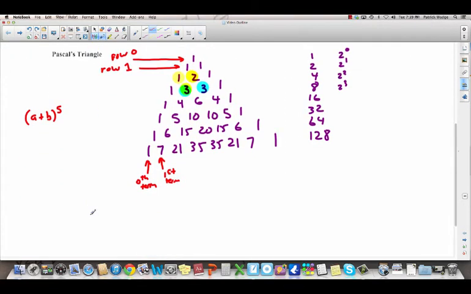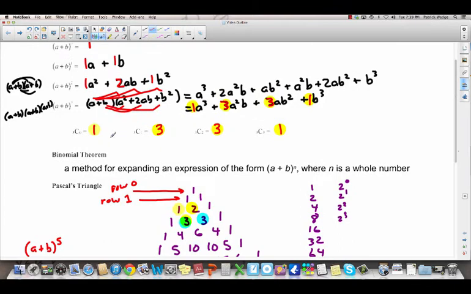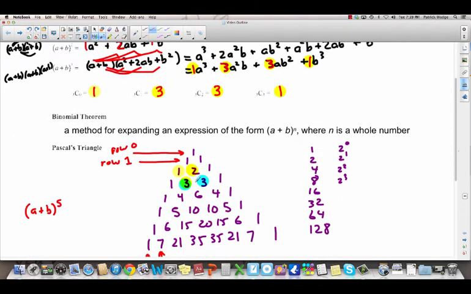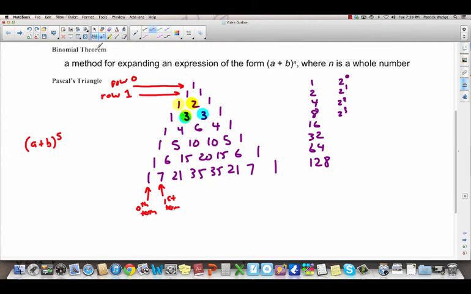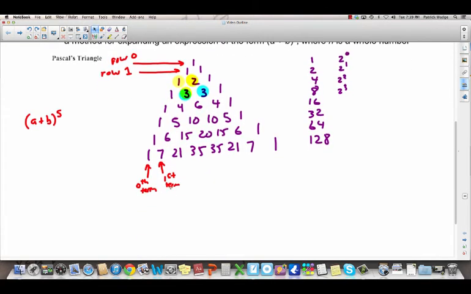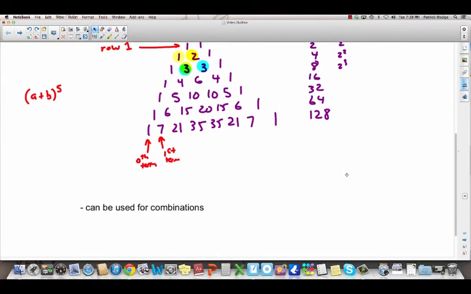What else? Oh, another amazing thing about it, and that's what this shows you. This 1, 3, 3, 1. You see how those numbers showed up right there? Pascal's triangle can also be used to help you with combinations, just like we did last time. So, for example, if we wanted to know what 7 choose 3 is, of course you could pick up your calculator or you could write out the formula, but how about doing this?